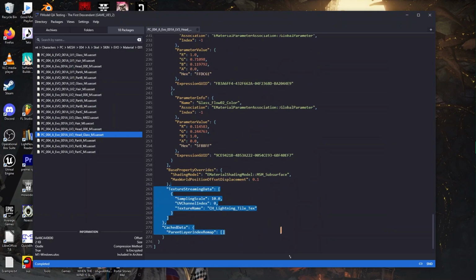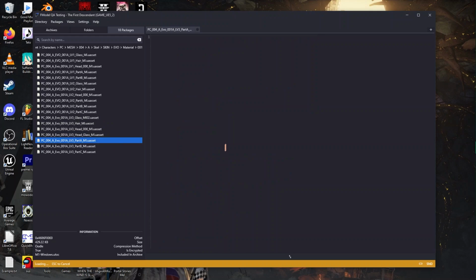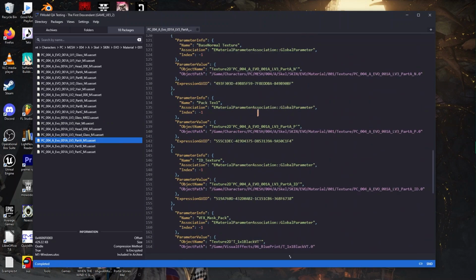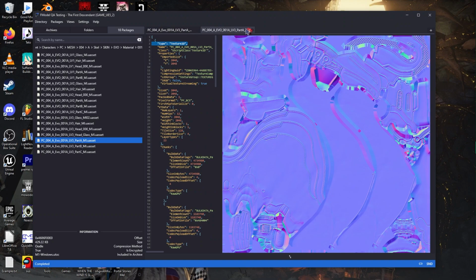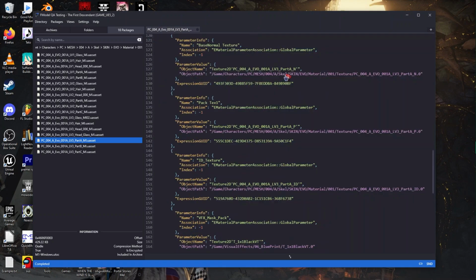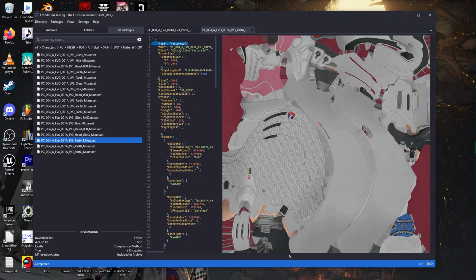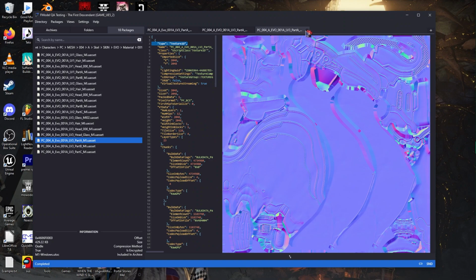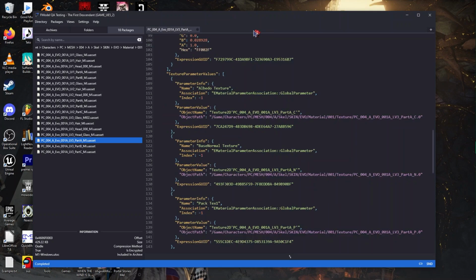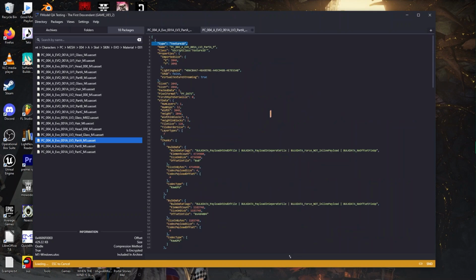Because these are also textures right here, even though these are actual linked textures. If I click on this, it opens up a new tab, you can see the texture. It's the normal texture. This, I just clicked on it again. It's the color texture. This is the normal texture, etc., etc. This is the P texture.